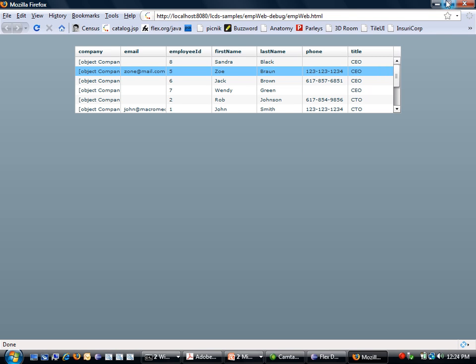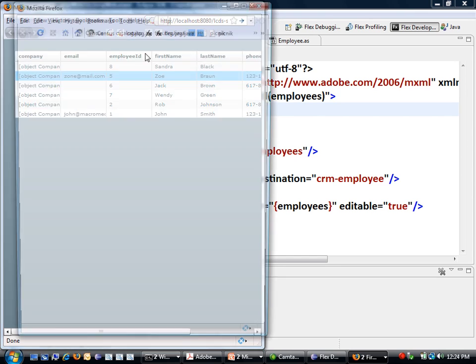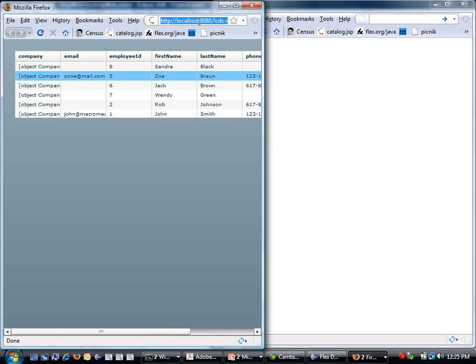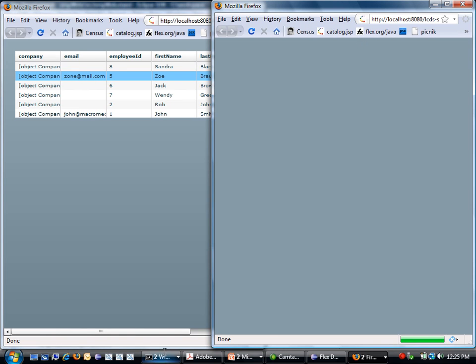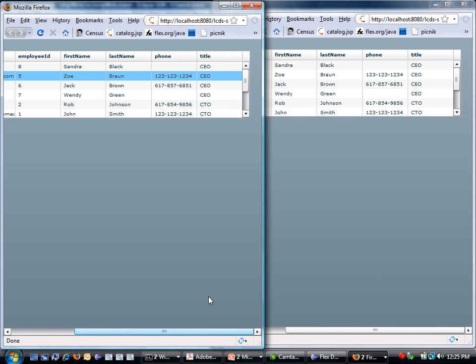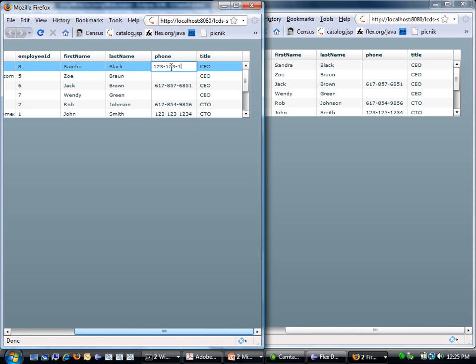So in order to see that this is actually working, let's create a new window here. So we're going to simulate two clients interacting with that same data set. And we're using the same messaging channels that we used for chat. We're using those same channels here to do real-time push. So when I make a change to this data and click out of that cell, you see that change got pushed to that other client, or to all the clients that have that data set on them. So we can do that again in case you blink again.